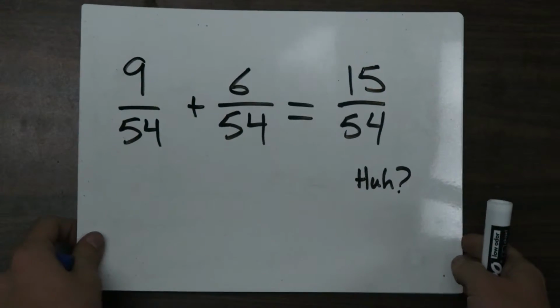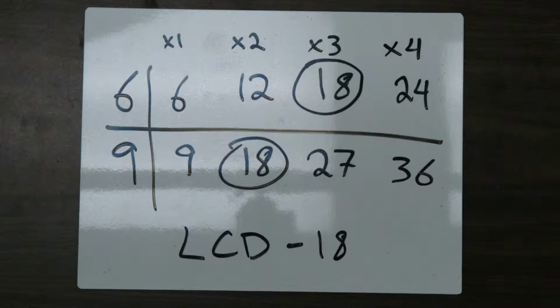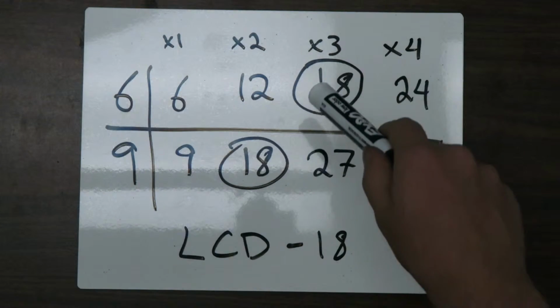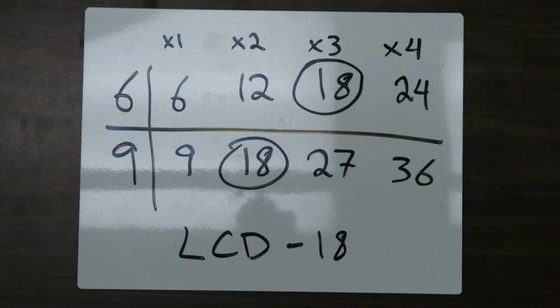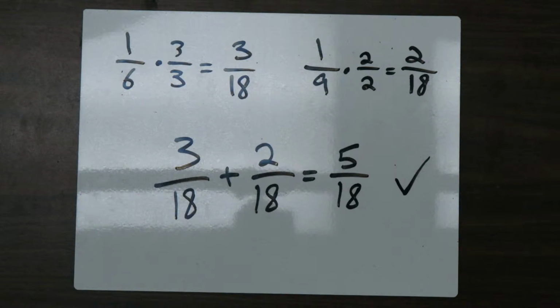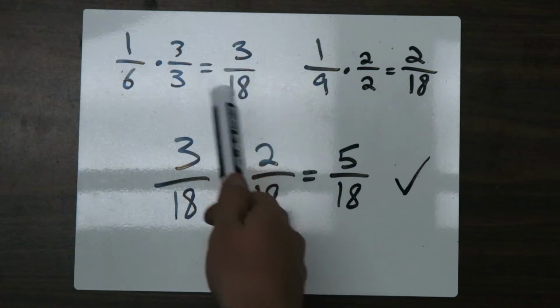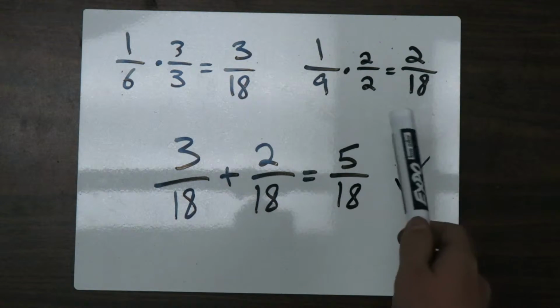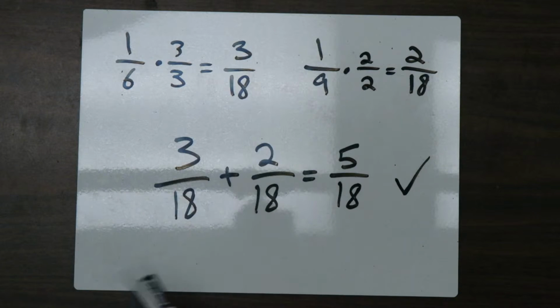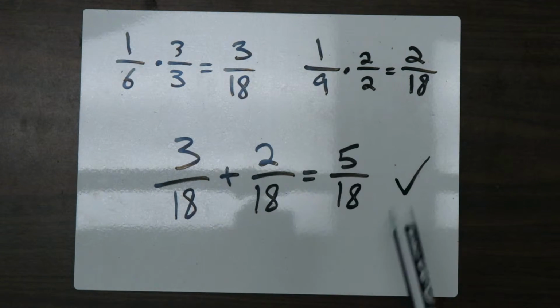So let's go back and start over and see what happens when I find the lowest common denominator for both my denominators. So again, my denominators were 6 and 9, and now I'm listing their multiples, and I can quickly see that the lowest common denominator for 6 and 9 is going to be 18. So now I'm going to create equivalent fractions from the original problem with this as my new denominator. So when I do that, I'm changing 1/6 into a fraction over 18, and that gives me 3/18. I'm changing 1/9 into a fraction over 18, and that gives me 2/18. And when I add those together, 3/18 plus 2/18, I get 5/18.